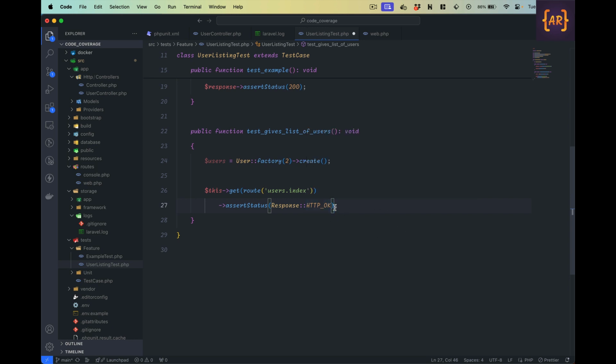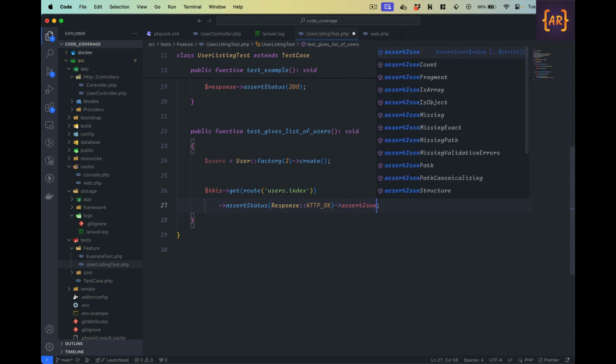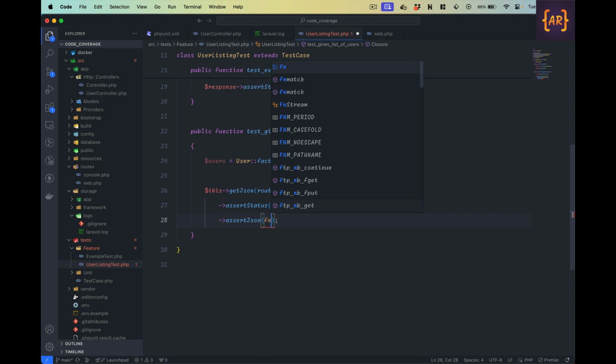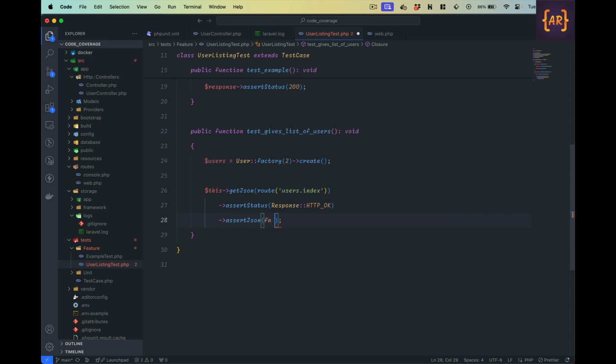Then I'll do an assert JSON, but for that I'll do get JSON. Okay, and in here I'll do function assert table JSON. I just love the Fluent API. I'm just in love with how easy it is to work with these things.